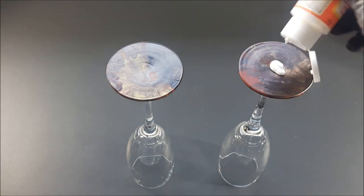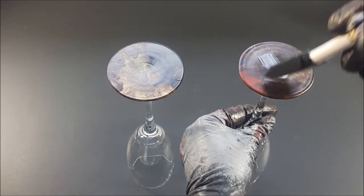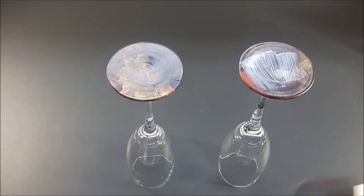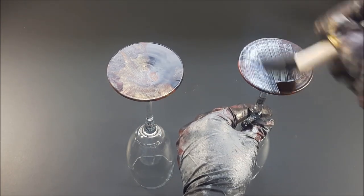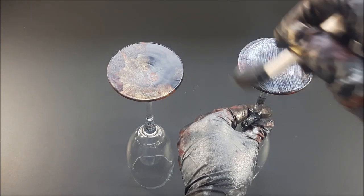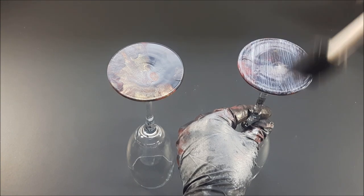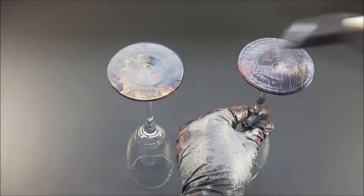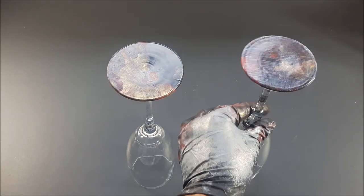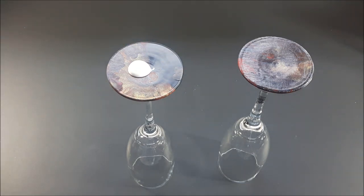All I do is just put a tiny bit of Mod Podge on, okay? I don't wet my brush with anything for this. And I can already tell from a few swipes that I want more, because you don't want to have to go over it several times, okay? It does dry clear, and when I use the foam brush, whether it be with the Polycrylic Minwax, I go around the little sides too, or with this, for this type of application, I was fine with not getting any brush strokes. And then I just go over to take off any excess, and that's it. I don't fuss with it too much, and I haven't had a problem.